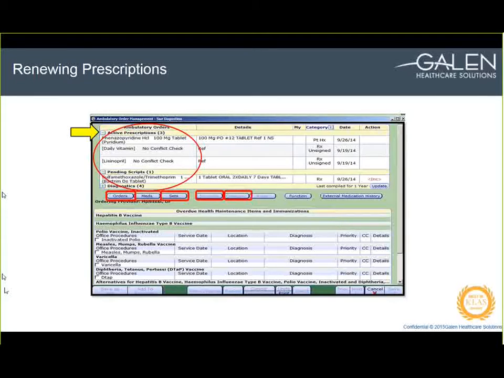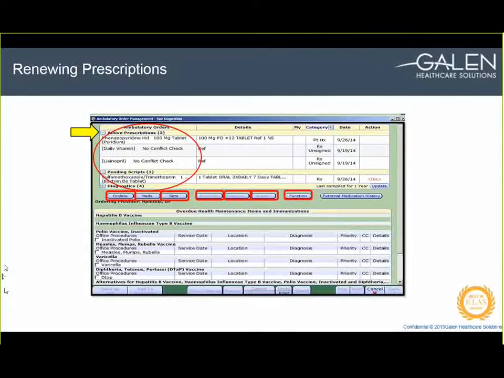Category, by selecting the orders, meds, or sets, then also selecting category, users are able to narrow down a search. And I'll show an example of that on the next slide. Next, we have name. When typing the first two letters of the name of an item, you'll get an alphabetical list of matches. So this can be helpful when you're just not sure of the spelling of something. So you just type in the first few letters of something and you'll be able to get a list of what it is you're looking for.